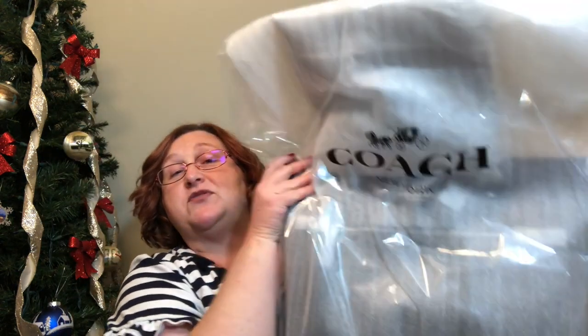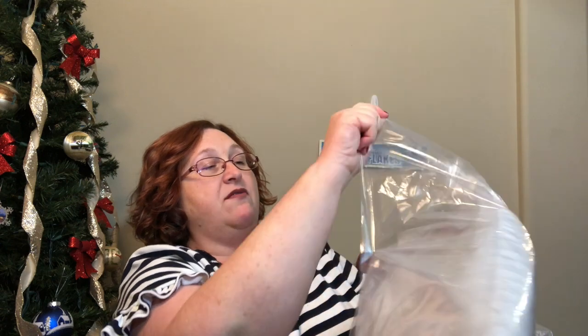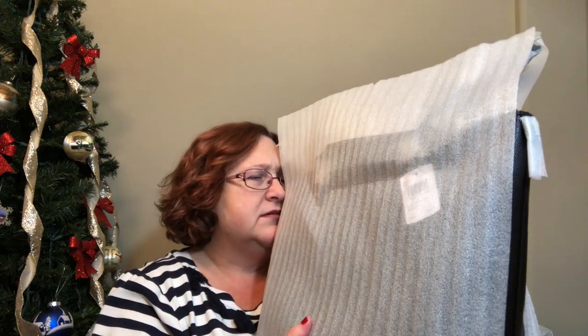Here is the very first one. And of course, I think I mentioned earlier that it was from Coach. I'm going to try to peel these off because I love these plastic bags for shipping for later. If I send this bag back out, I like to put it in its own shipping bag. They do a phenomenal job protecting their bags in shipping.